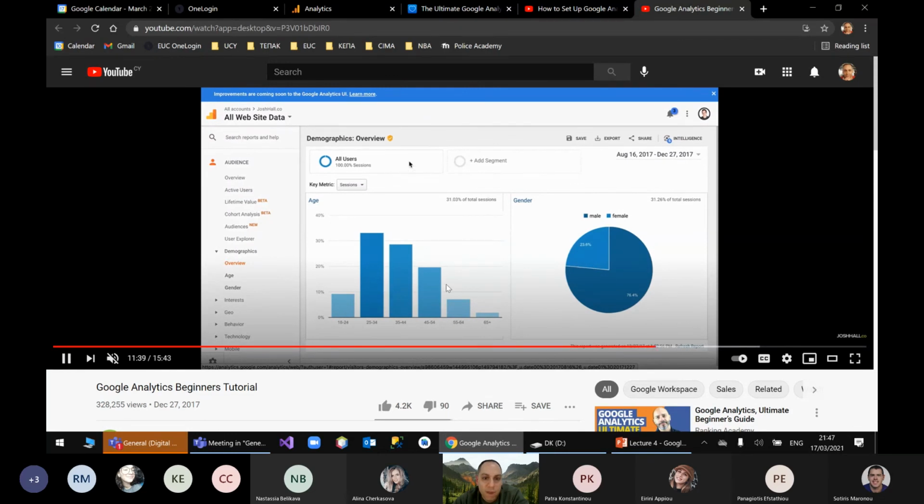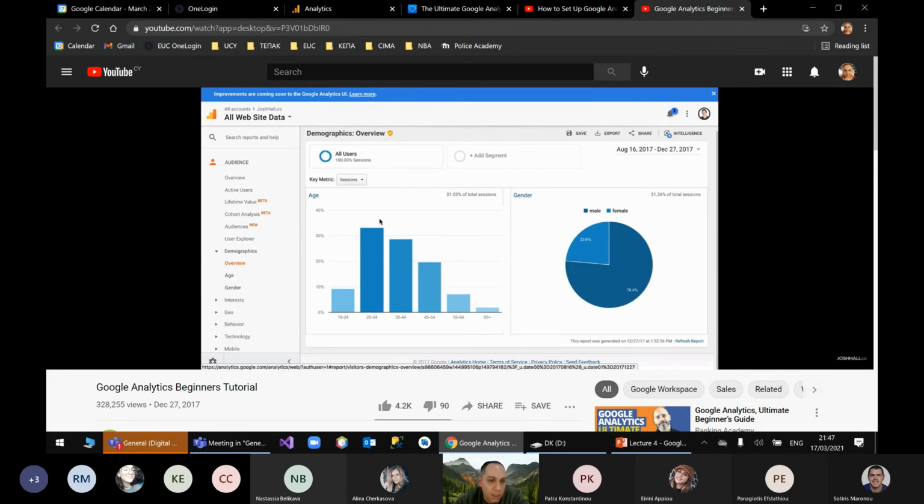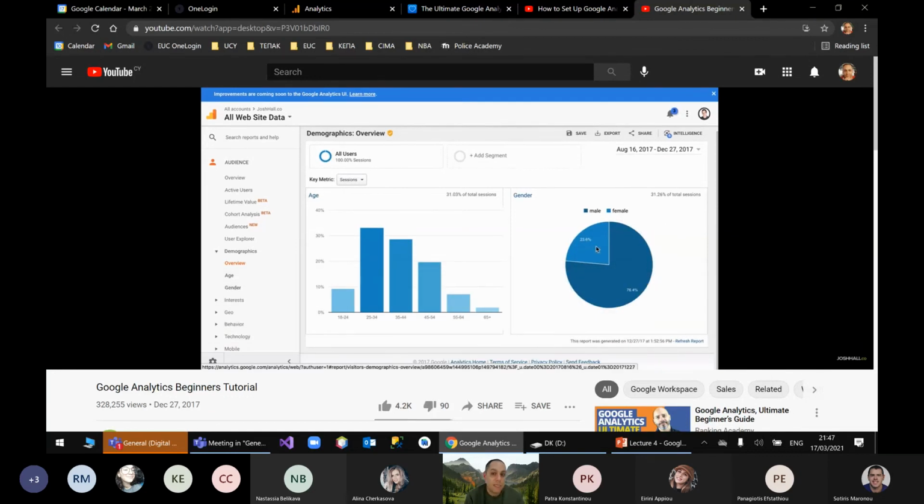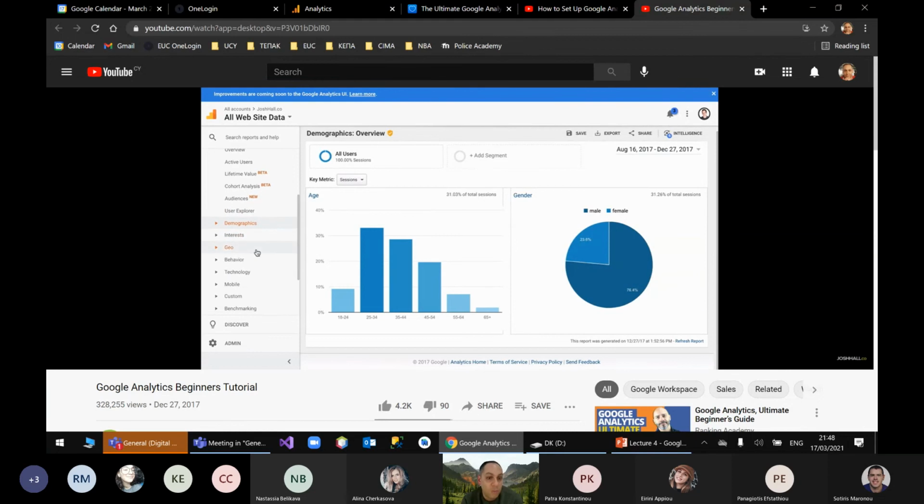So this is the justification of whether your target audience is actually working. So for example, for the assignment, you can refer to this statistic in order to say that this is how we will be tracking and seeing if the selected target audience is actually the one we specified and targeted.